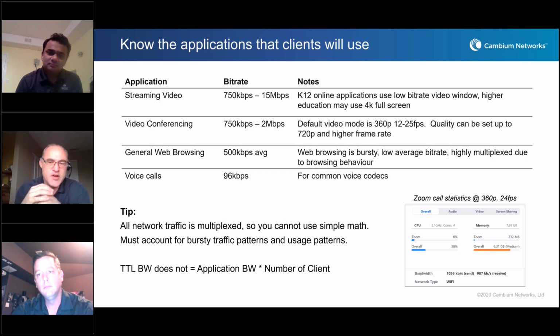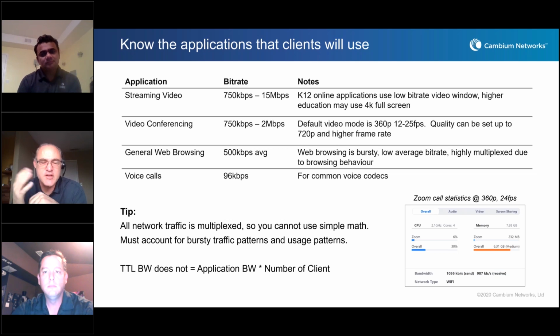What we found, very simply, is that a typical Zoom call is 360p. That's the quality of the call. That's the default. It does have an HD option, and so does Google Meet. It goes up to 24 frames per second. But we also introduced some congestion conditions, and we could cause that Zoom call to drop down to 10 to 12 frames per second, and it was still very, very usable, even at half that rate. And so that's an example of an application's behavior that you need to understand.